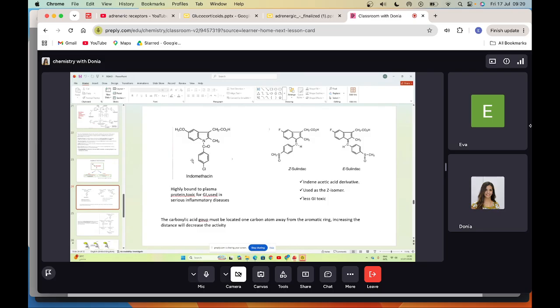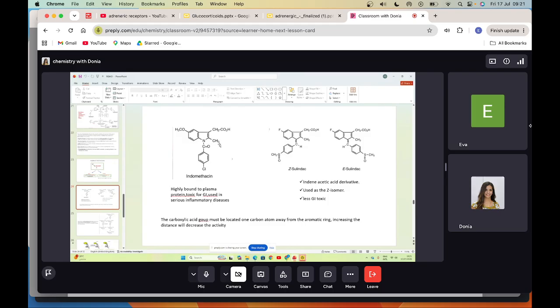Focus. This chlorobenzene, this second aromatic ring, will interact with a pocket or an area within the COX enzyme. And this indole also interacts with another pocket. This carboxylic acid, as we said, is essential in all non-steroidal anti-inflammatory drugs in order to bind to the COX active site, right?